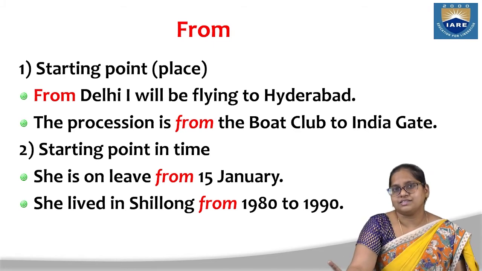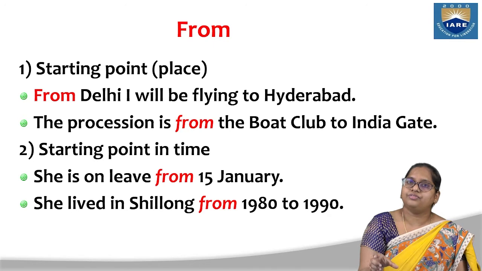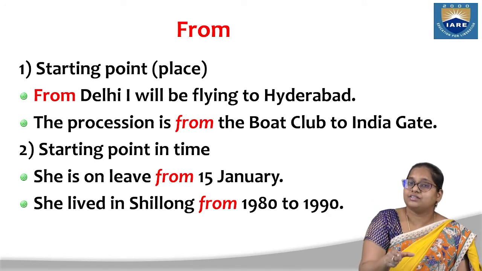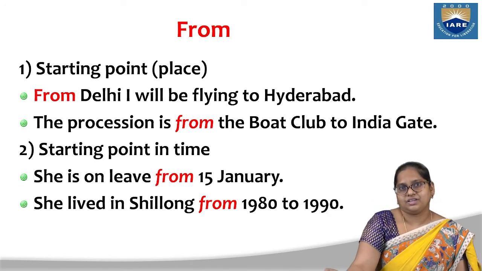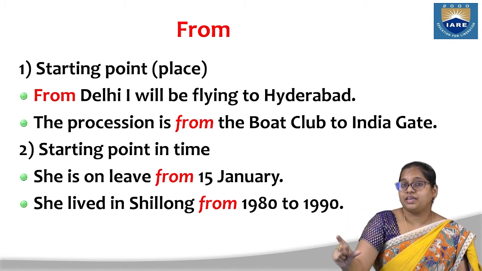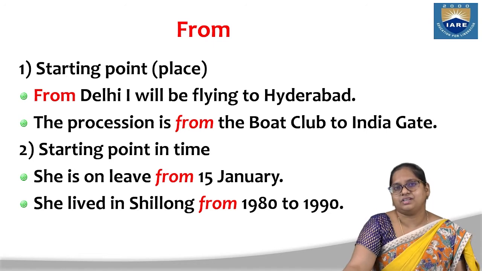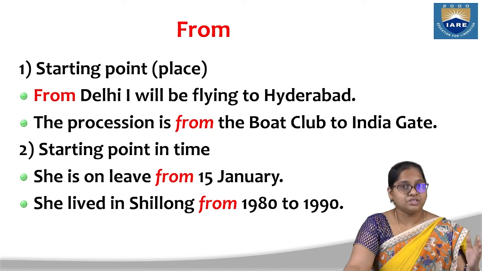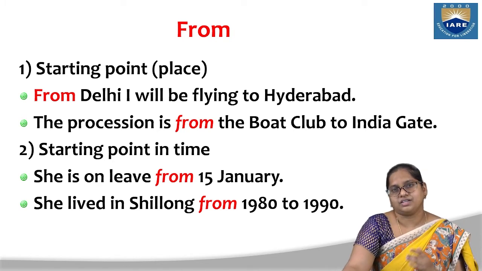One sense is starting point. When you are referring to any place, we are referring to a starting point. Place is mentioned. From Delhi, I will be flying to a particular place. From Mumbai to Hyderabad. The procession is from the boat club to India Gate. So from this point to that point. That is one sense.